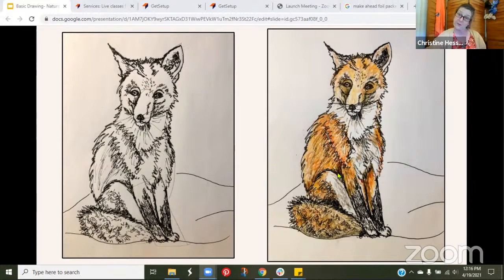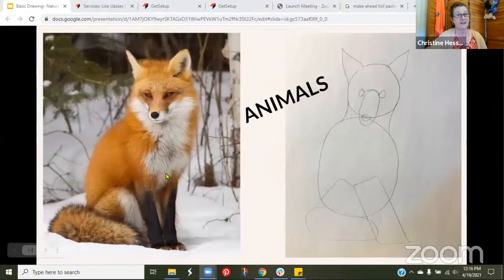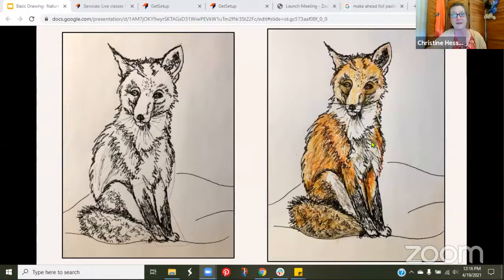Now, my interpretation of this fox is definitely different than the original photograph, but I'm out to get the impression of how the fox looks in my own way. You know, if I want a picture of a fox, I'll take a beautiful photograph. Often when I'm sketching and drawing, I want my interpretation and a more impressionistic feel for what I'm trying to give that picture than the actual photograph. Questions about any of that?